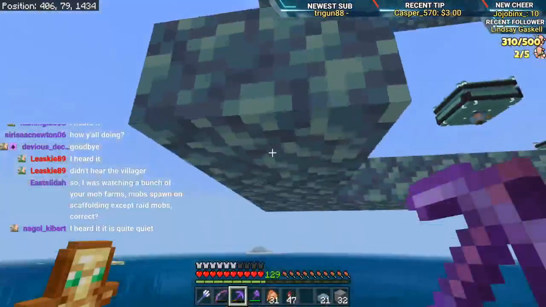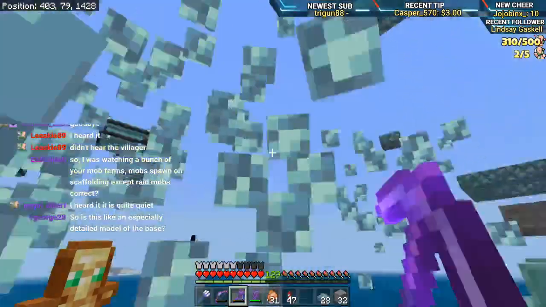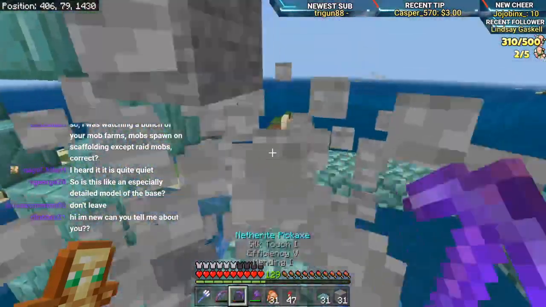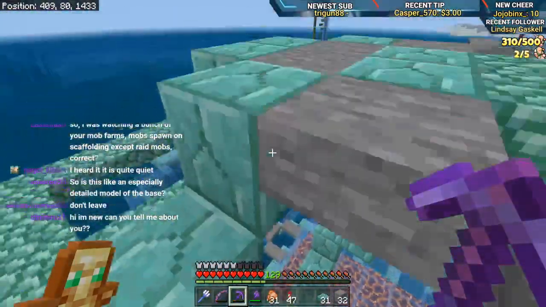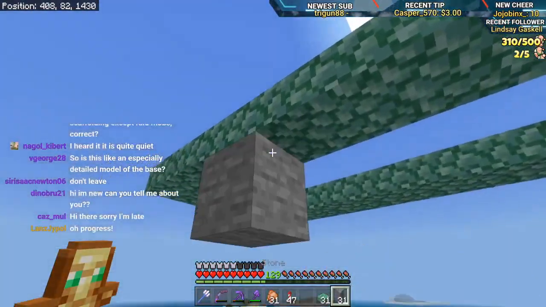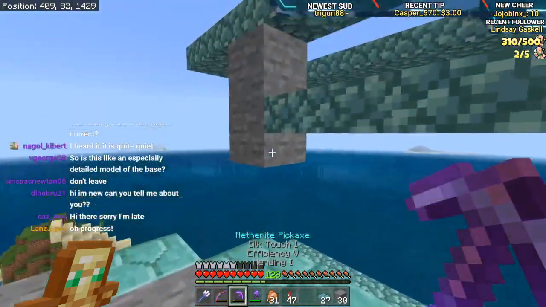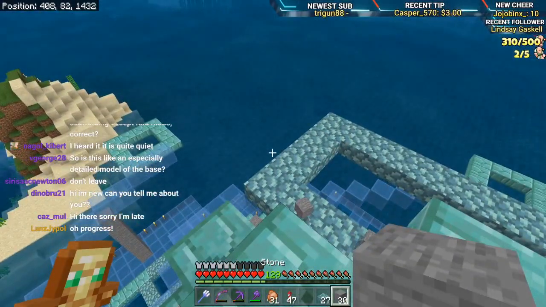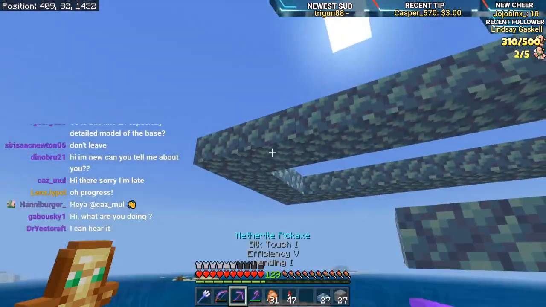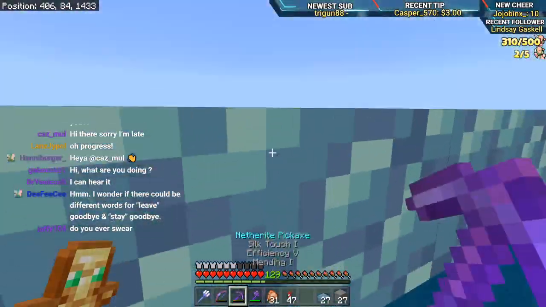You didn't hear the villager? I heard the villager. If I can hear it, then you guys can hear it. That's basically how this works. I wish I had my jump boost. Okay, so that one is right at head height. You heard it, but it's quiet. I'm pretty sure I got those sounds turned up all the way. It's never been an issue in previous streams. Well, besides that one time that it broke, but I fixed that.